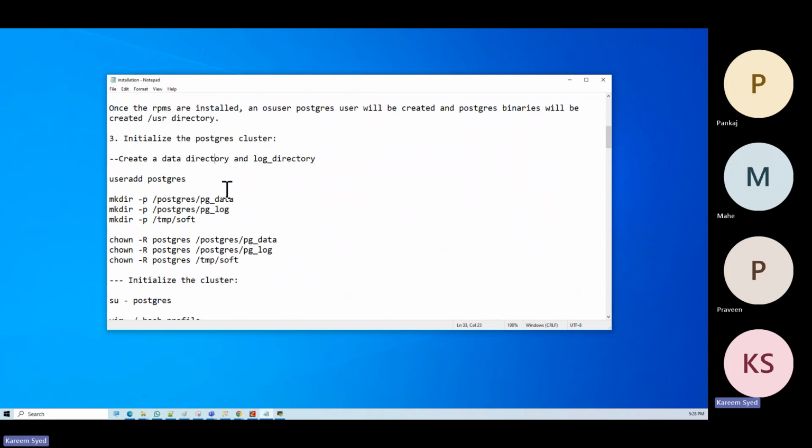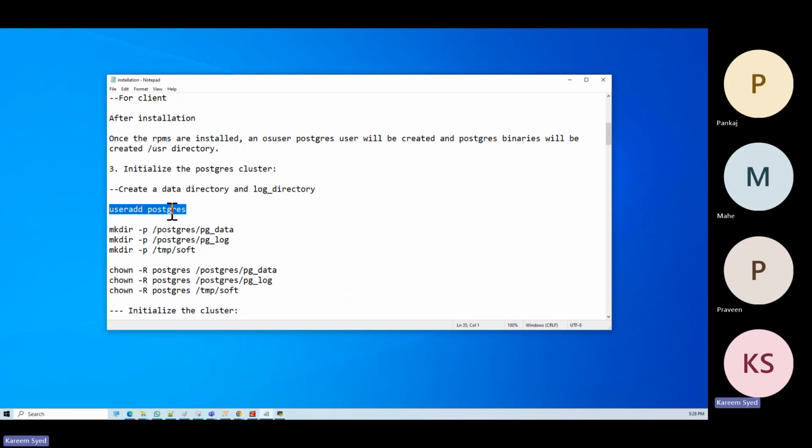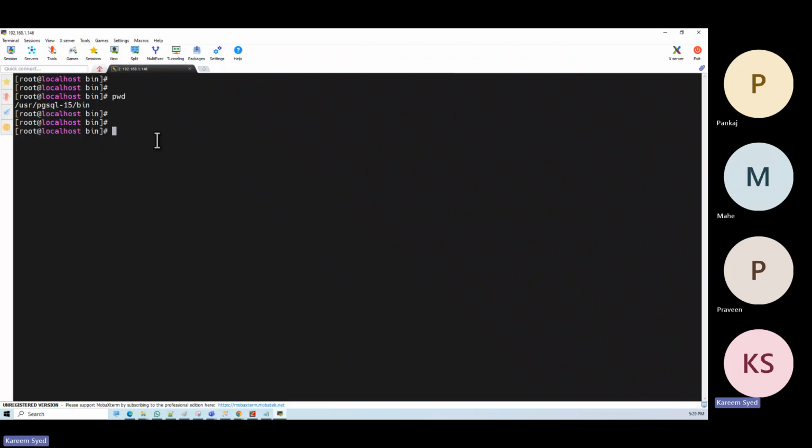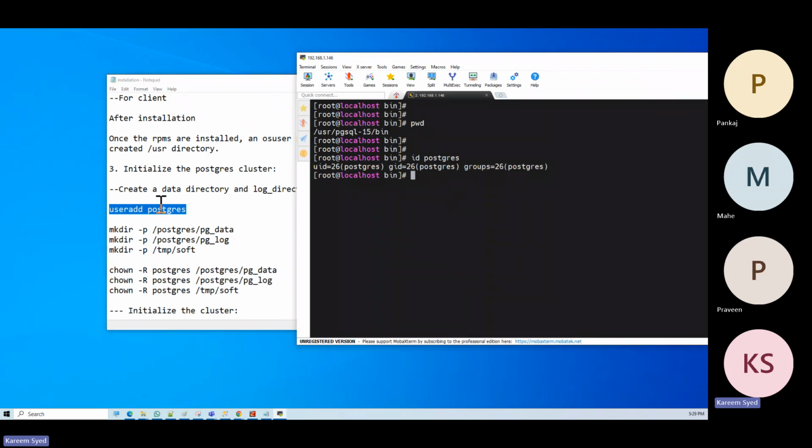Before initializing the cluster, we can create users for Postgres. We have just installed binaries, right? Let's see whether the Postgres user is there or not. It is showing the Postgres user is already there. That's why this step is optional. If we want to create a user, we can, before installation. Otherwise, no need.